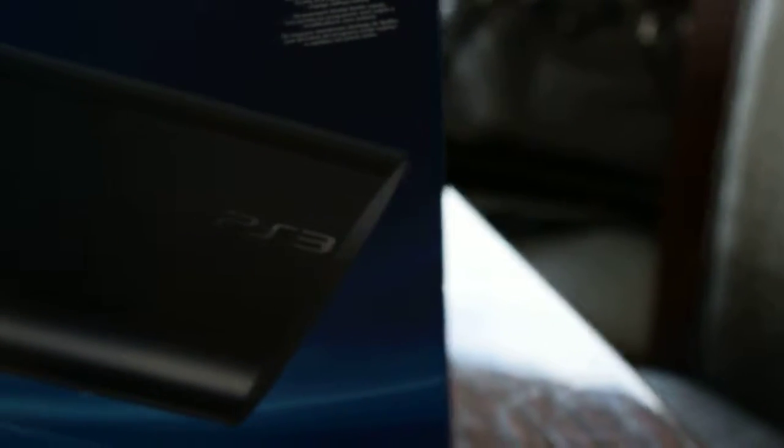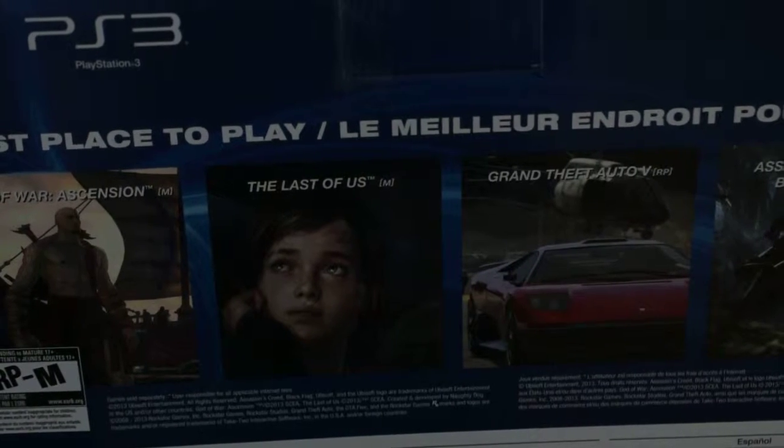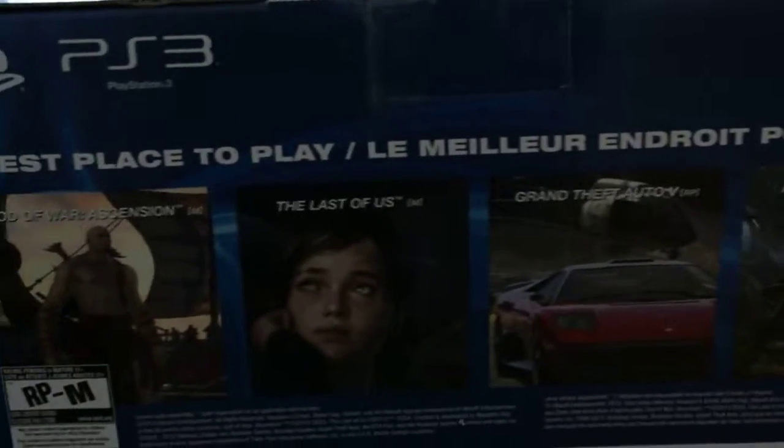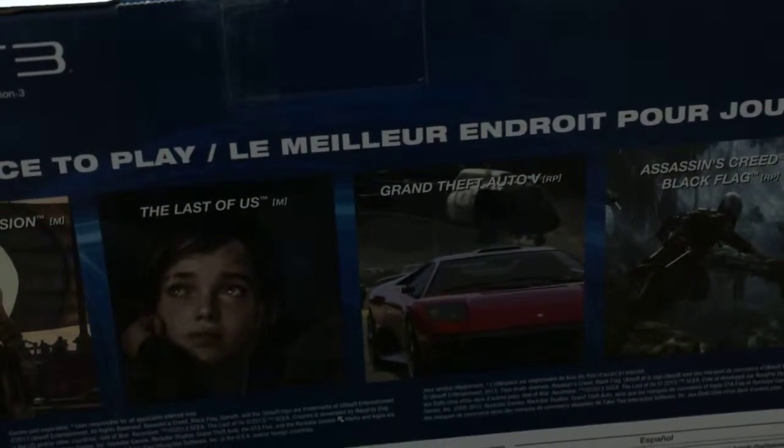Yes, a box within a box. So we have here PlayStation 500 gig, stream Netflix. It's in different languages, this is actually in French, best place to play, Le Mania and Dortoit Pierre Jua. That's my best way of pronouncing that in French. God of War Ascension, The Last of Us, Grand Theft Auto 5, Assassin's Creed 4, Black Flag.